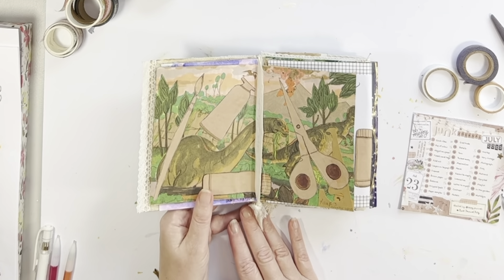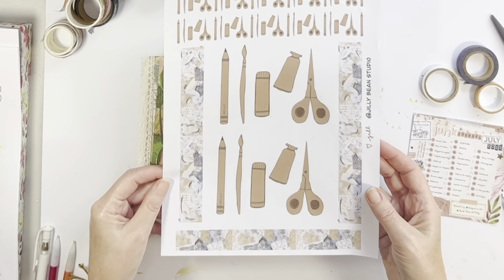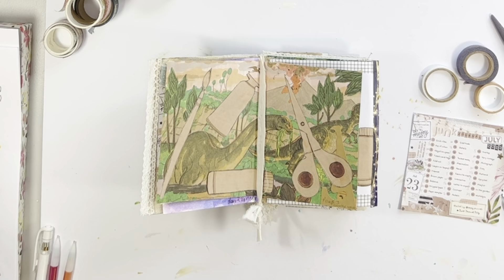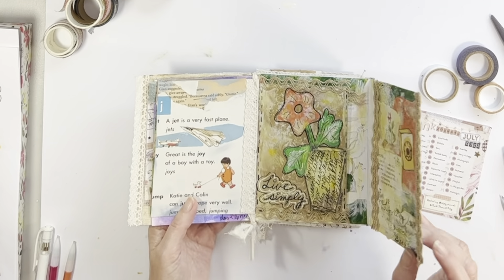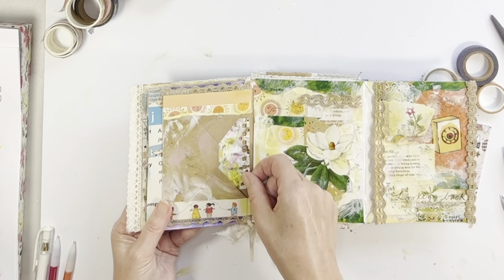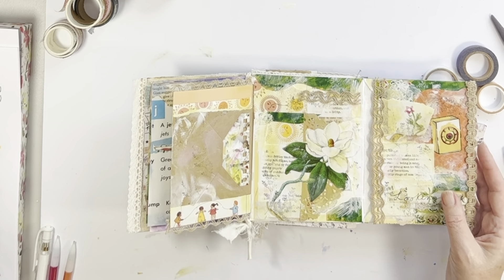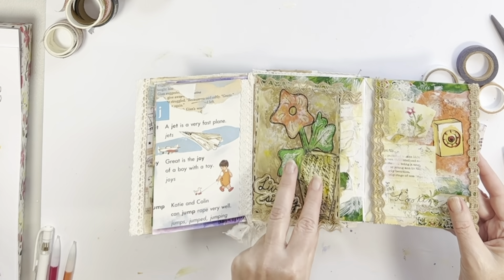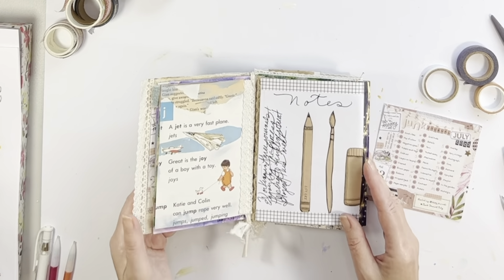Prompt four was tickets and tags — that little tag with the flower. And prompt three was negative space. This whole dino layout cracks me up — I ended up making those little cutouts with the scissors and pencils into printables, which are also in my Ko-fi app for free. Those were my new July printables, all inspired by Junk Journal July. Prompt five was fold out, six was layers on layers, and seven was framed. Lots of collaging, a little bit of wallpaper, scrapbook scraps, and that little grungy flower is the framed one for prompt seven.